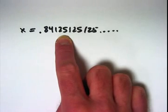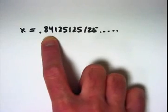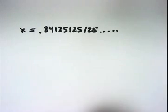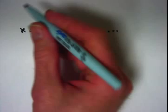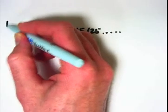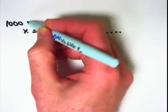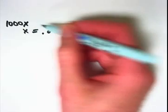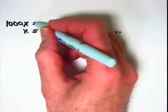The reason being is because it's three digits there, and because a thousand is 10 to the third power, it's 10 times 10 times 10. If I multiply it by a thousand, it's going to move the decimal to the right three places, which is ultimately going to allow the 125s to match up in the following way. Watch what I write down here. I'm going to put it up here. A thousand times x is just a thousand times x. By the way, the x is not a multiplication. It's just a letter here. It's an unknown. It's a symbol representing the thing we want to find.